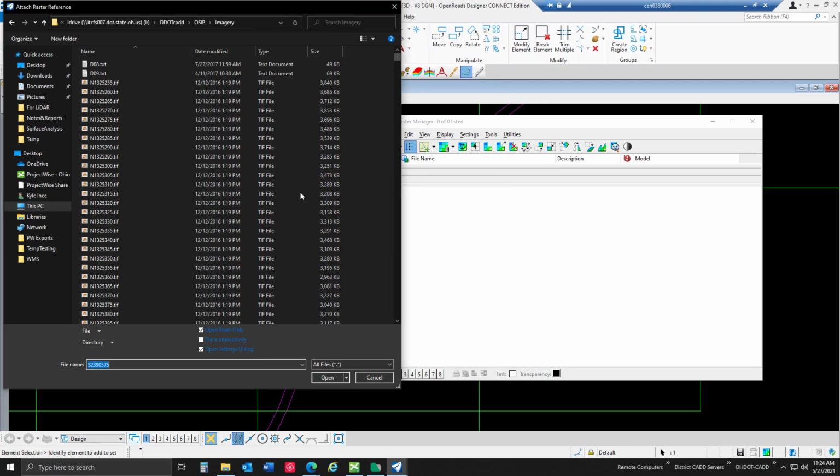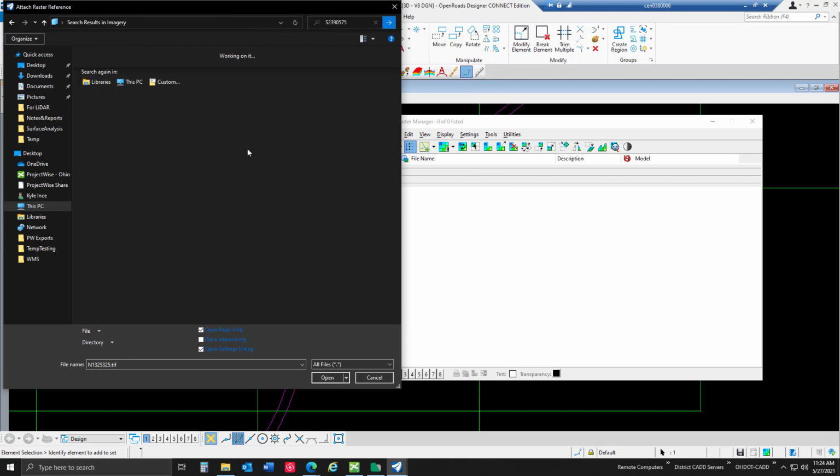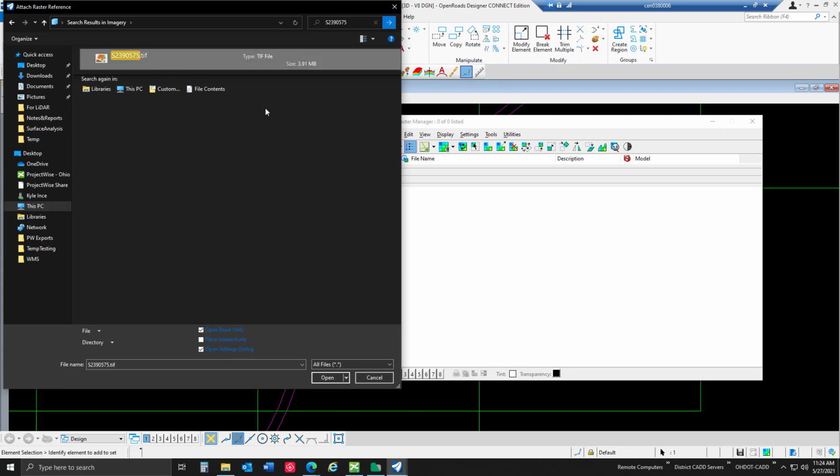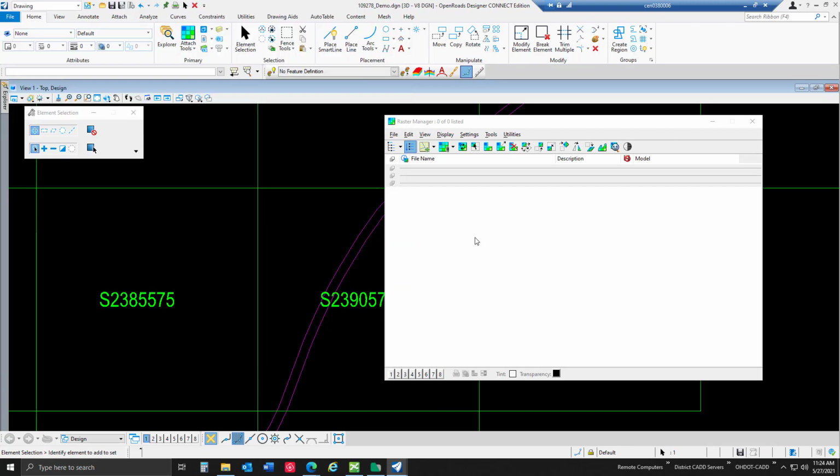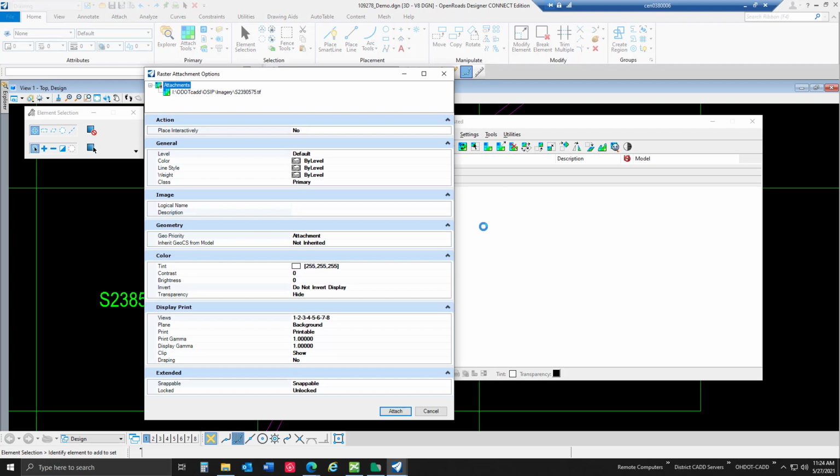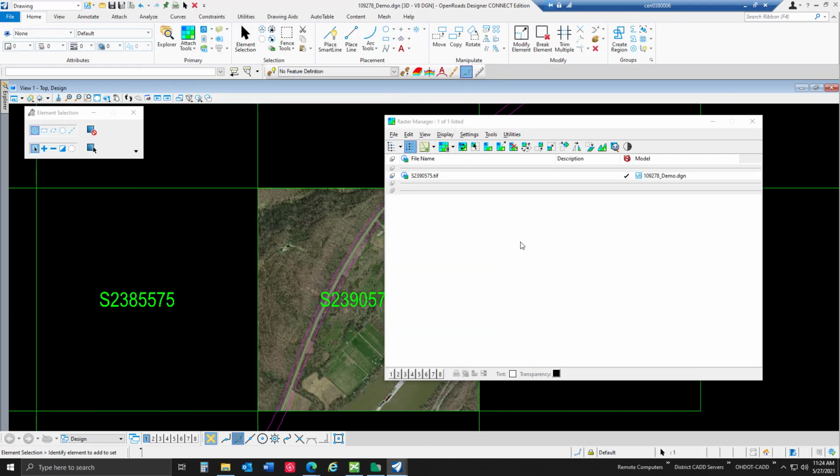And it's going to go ahead and not find that particular tile. So let me go ahead and just do a regular search inside of here and find it. So it is here, and I can go ahead and hit open. I think I did it before all of the network resources were available. But that should be another way you can do it. So we can put it on the level that we want. I'm just going to use default for now, just as an example.